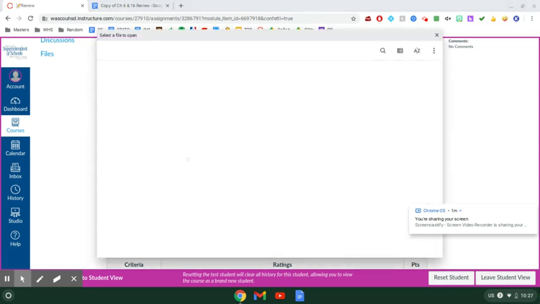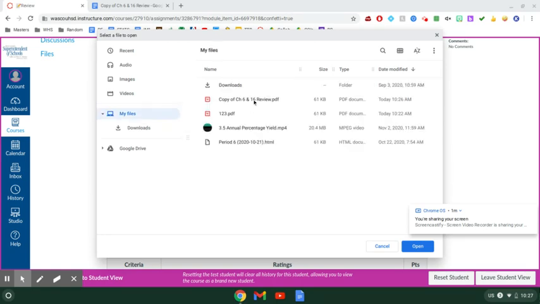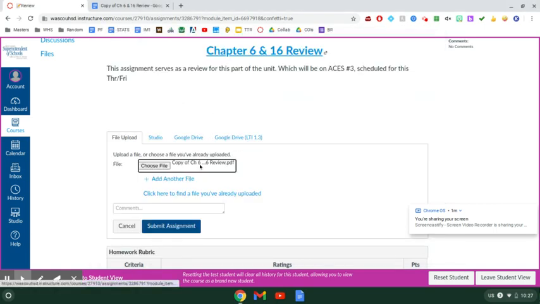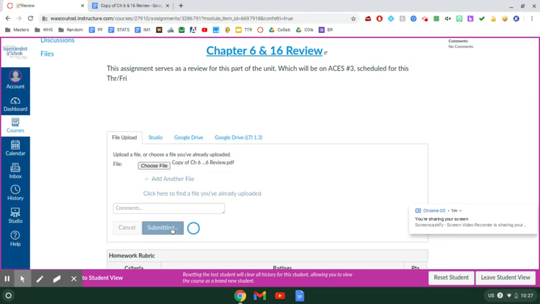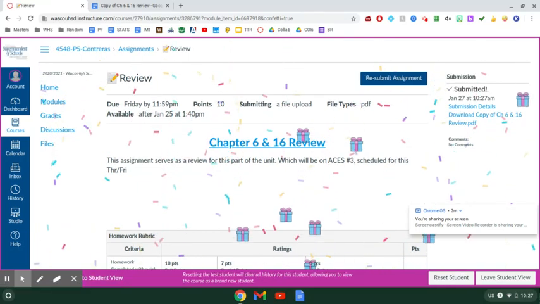And then from there, you're gonna look for the assignment that you want to submit. In this case, for me, would be this one. So, select that one. Make sure that it's in there, and then you're going to submit the assignment. At this point, you should not receive any error as far as the HTML, the error that you were getting before.